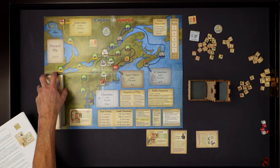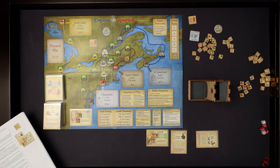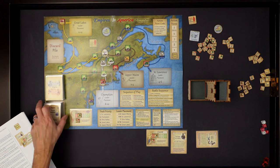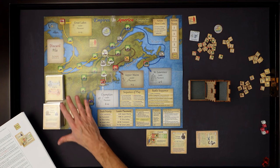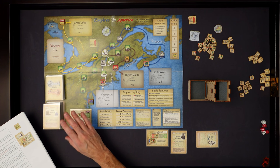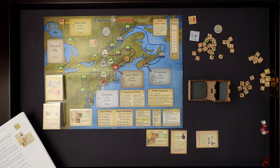When the Seven Years' War starts, you'll shuffle all the other cards into the deck and start pulling from the entire deck versus just the starter deck. The object of the game is to get through the deck and survive - that's going to be very hard to do. There are a lot of cards and surviving for the French is going to be very difficult. You get your cards set up, your army markers out, and that's really about it.